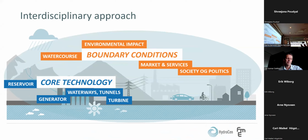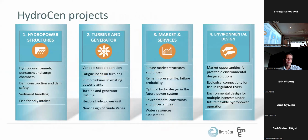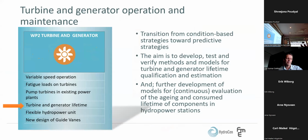So you should really have asked Arne, who is online, and Ole Gunnar, who is also online, to talk about this, because they would have been able to dig deep into the details and give you colored charts and everything. So we are here now within this work package, and Arne has asked me to focus on these activities. Sorry, you people online can't see, but I'm now highlighting WP2, turbines and generators. And to be more precise, turbine and generator lifetime. That's probably what's most interesting.